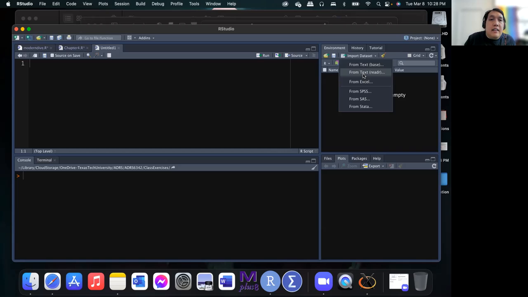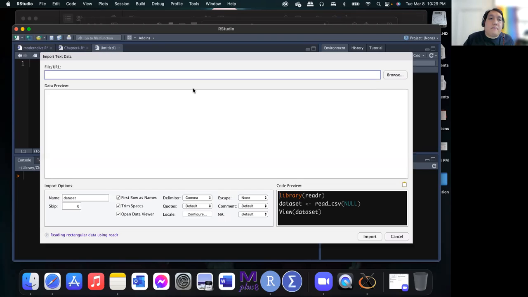In this example, we're going to use the CSV file from Keith's book. So I will click the reader option, and it will bring me to this window, which has a browse button here and some other import options that you have, and the code preview.